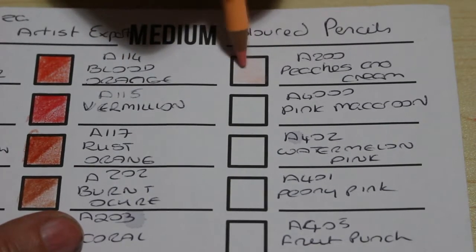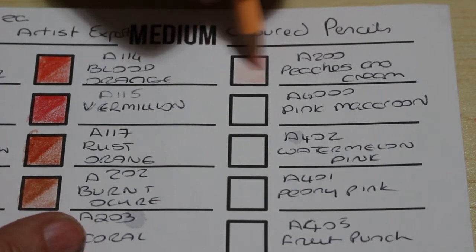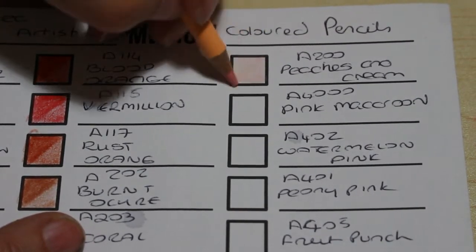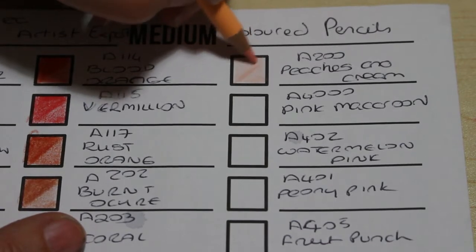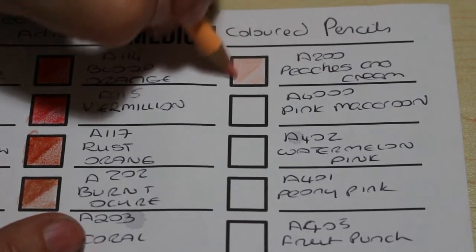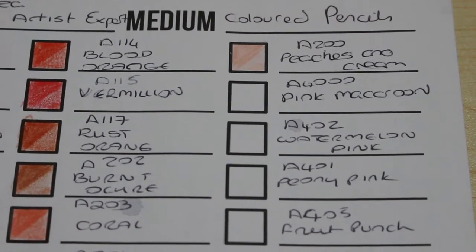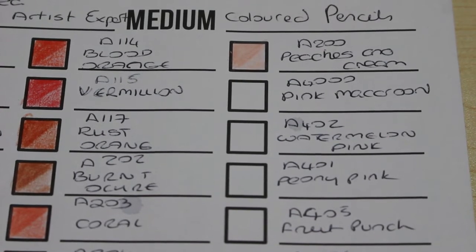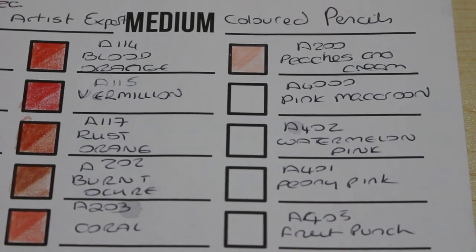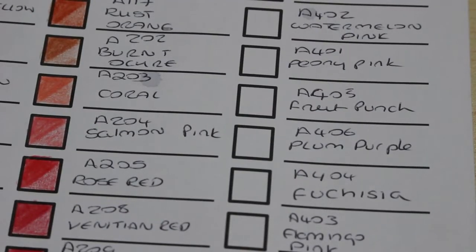This is always a nice skin tone. The markers are nice as well for a base for your skin. It's quite pale, so you can build up layers and blends and shading. Okay. Next one is pink macaron. There's only one end.